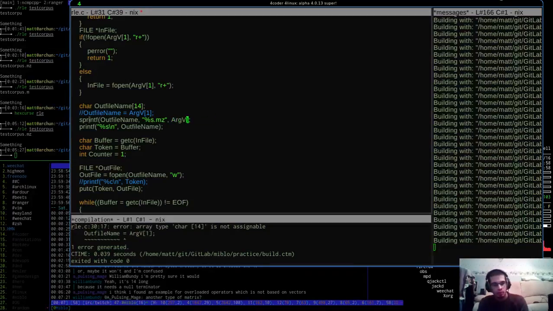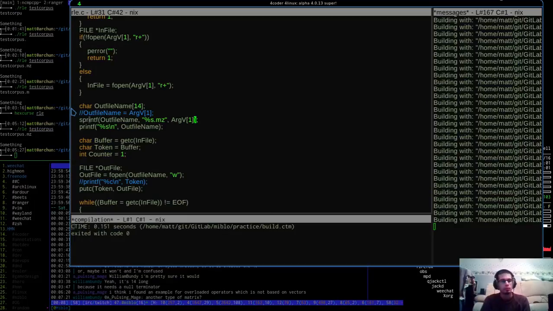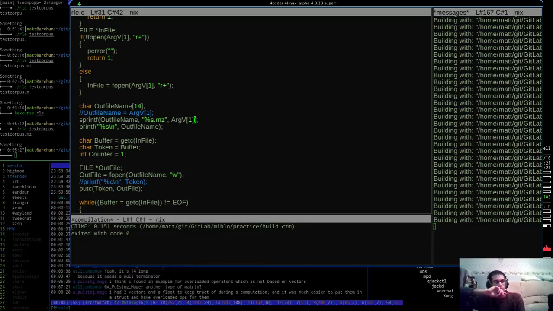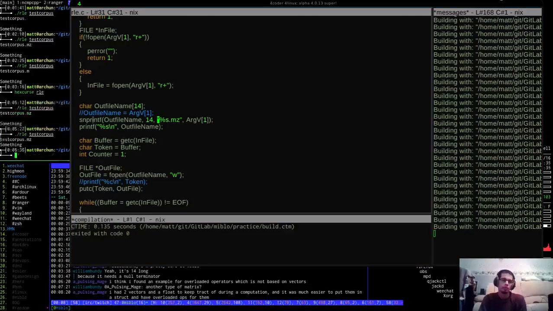I'm much better off doing it like this. In fact, I suppose that's a general way that you can assign something after the fact. You just sprintf it, or snprintf it, I guess.